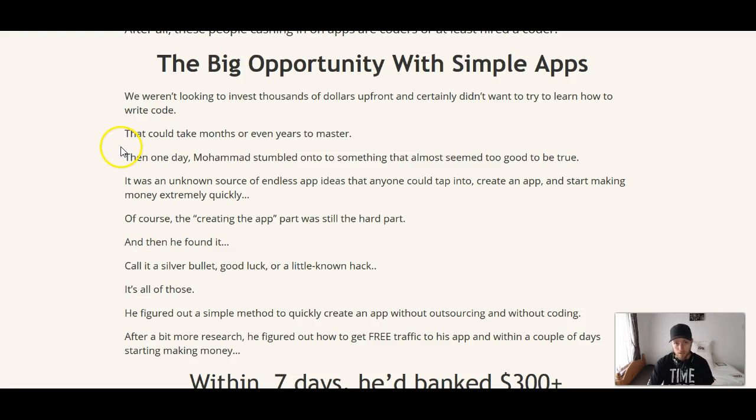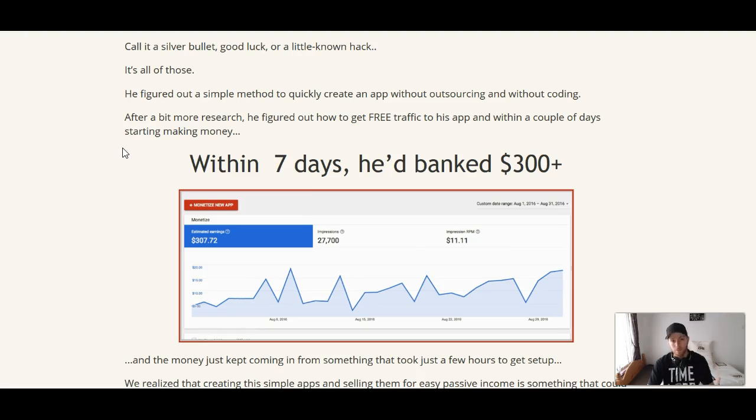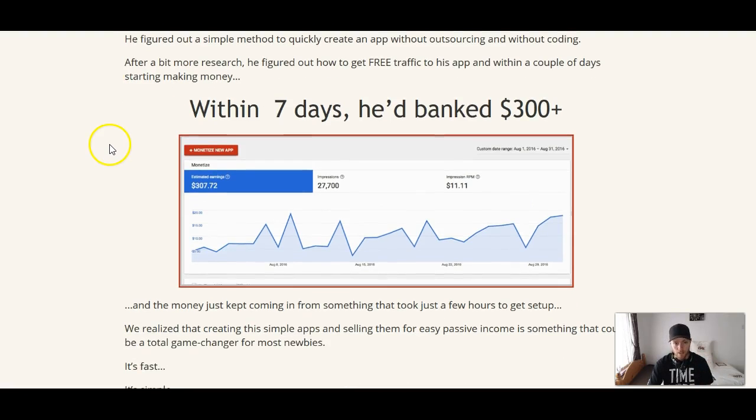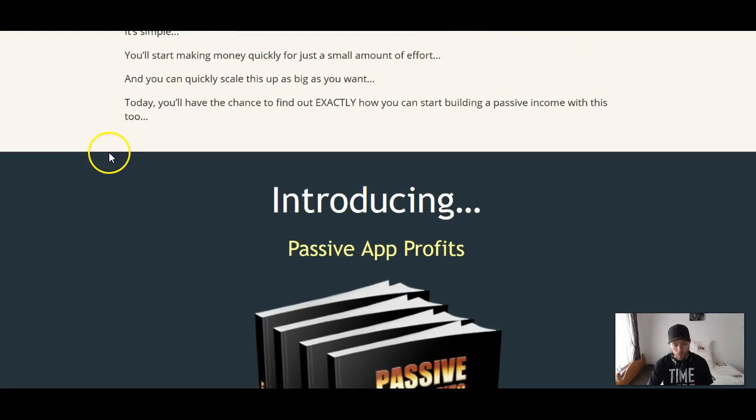And then you stack that with other apps, and how quickly and how much money you make depends on how many apps you actually put out in the marketplace. Because again, you want to put out as many as possible, and then hopefully you get those 1, 2, 3, 4 winners in there. That's how it really works, just like with e-commerce and Facebook ads, like I mentioned earlier. So here you go. He's actually partnered up with a couple guys who are also doing this process. They're banking around $300 per month, which is really cool.